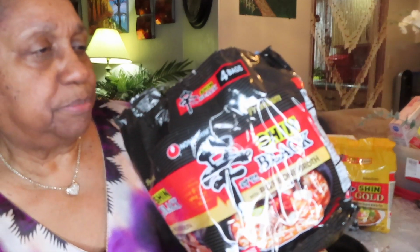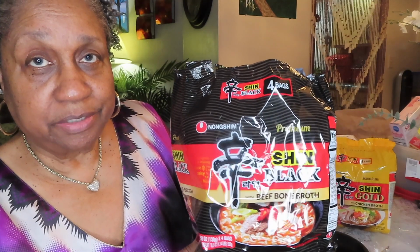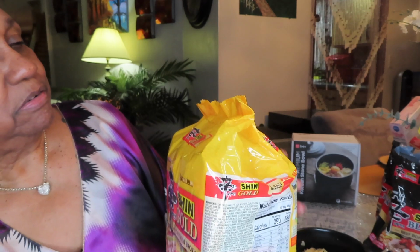So 4 packets come in here, but you can't buy them from Amazon because they're really expensive. So go to Walmart. But I'll put the Amazon link in it, just in case y'all can't get to Walmart or y'all can't get this. I'm sure I will like the chicken flavored broth just as much. That's usually what I always get. When I get ramen noodles, I get the chicken flavor or the creamy chicken flavor or the spicy chicken flavor. Nice. Packaged up very nicely.